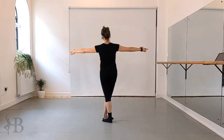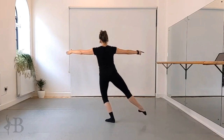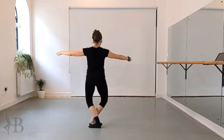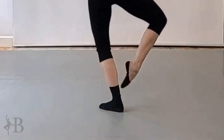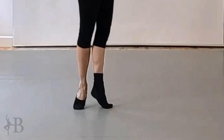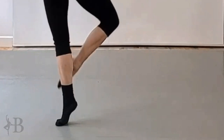When we reverse it, coup de pied front, coup de pied back. From the front, I turn around, and finish. So you want to get the most turn with the first step, because it's easier, and then you have to do less with the second step.